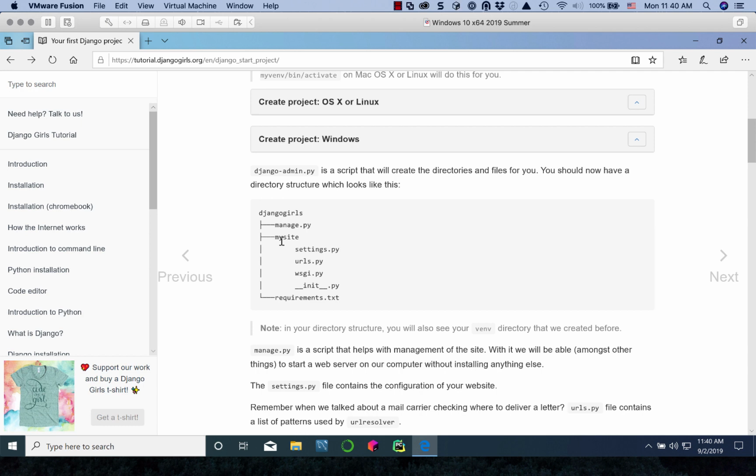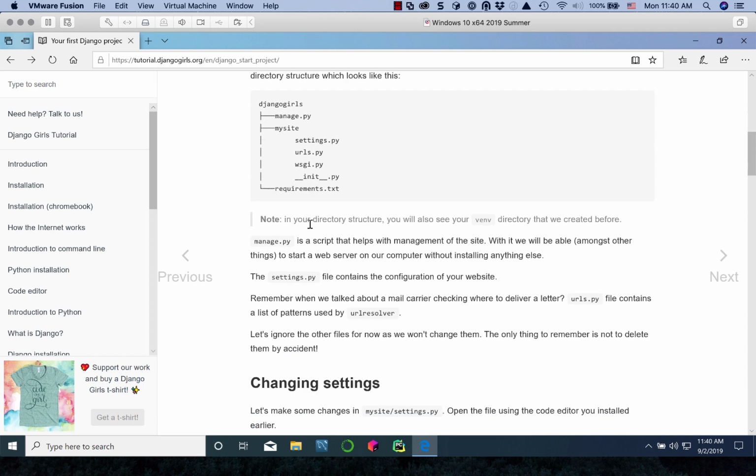Well, we can make it work either way. What I typically do is create a Django Girls project, and then this internal directory is not called My Site, it's called Django Girls again. And of course, since I create the project with PyCharm, it's properly configured.